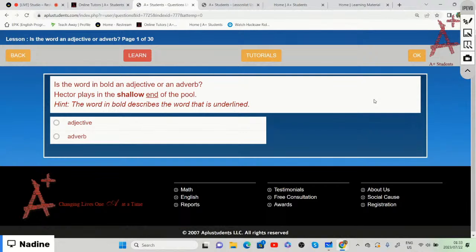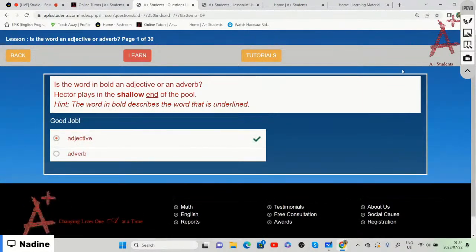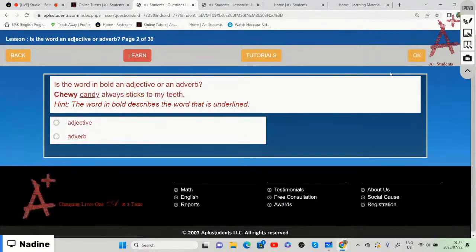And he has a hint for us: the word in bold describes the word that is underlined. Shallow end. Let's choose the adjective. So shallow is an adjective. It describes the noun, it modifies the noun.